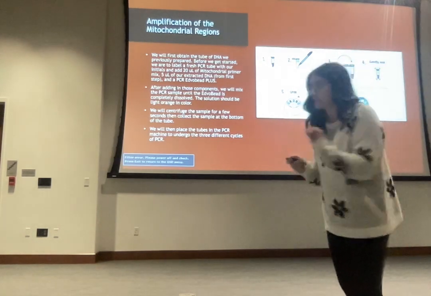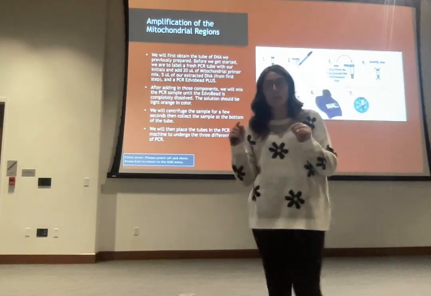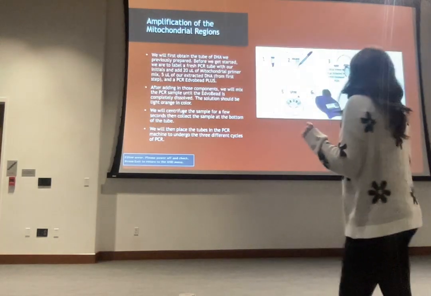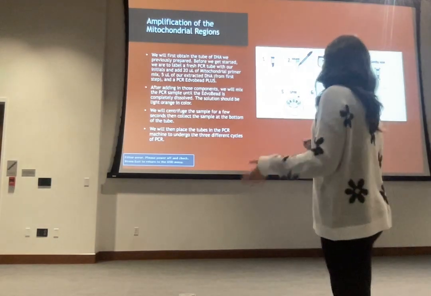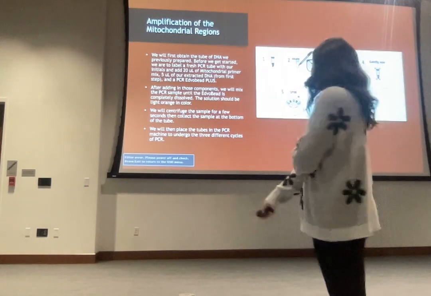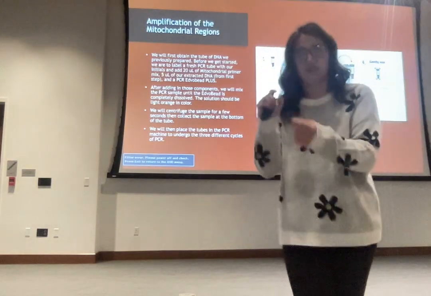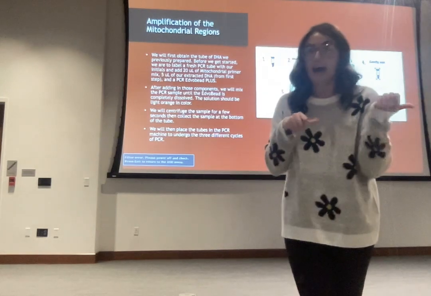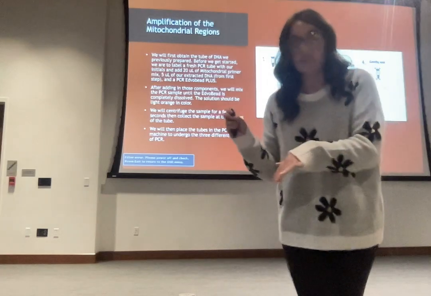Then we will give it a slight shake and gently mix it all together until that little bead is completely dissolved. The solution should be light orange or amber in color. And now, after everything's mixed together, we will place this sample into the centrifuge machine and take out the sample that collects at the bottom of the tube. It should be like a little clump of cells again, probably similar to the isolated DNA that we had in last experiment that kind of looked gelatinous.